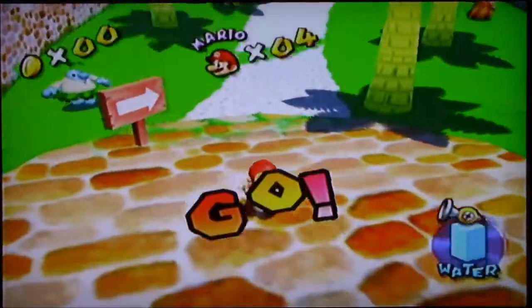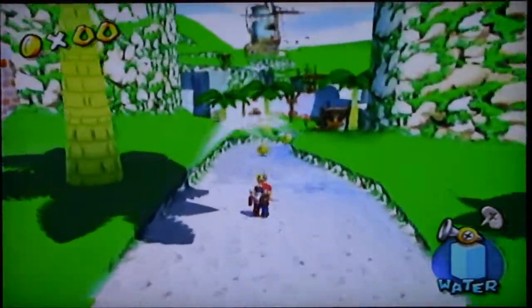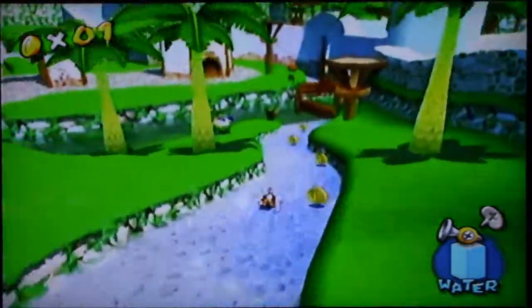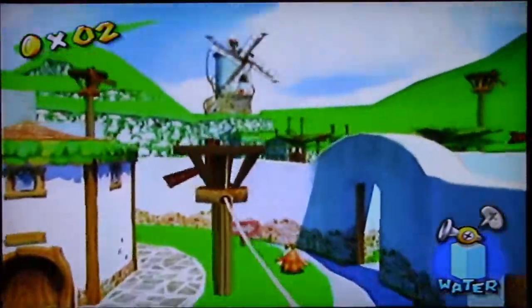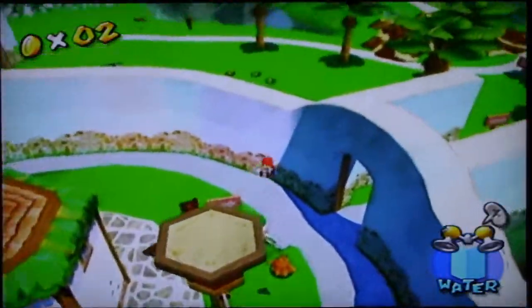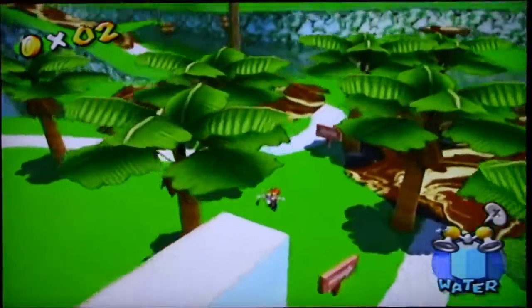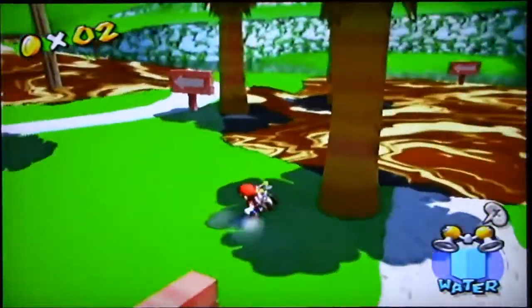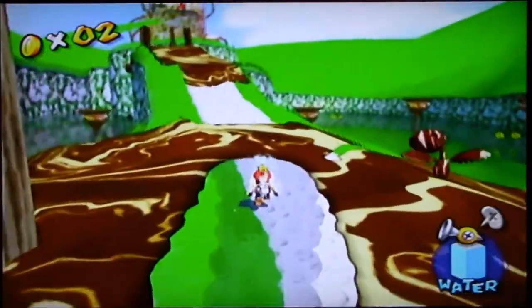So for this second episode, we're going to be going after Petey Piranha, and you may have been noticing I've been sliding on water and going super fast. That's, I forgot what it's called. It's like a power slide or a water slide or something. It's really handy to move really fast. It's really handy to get places quickly, because there isn't really another way to do so.